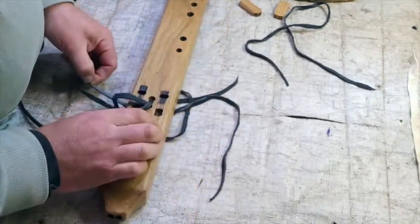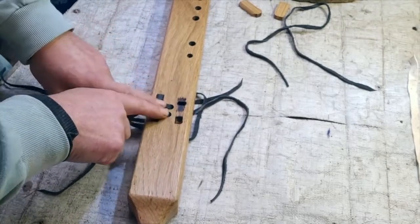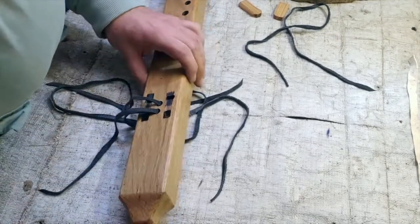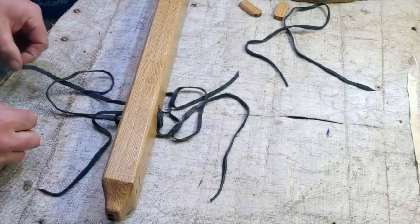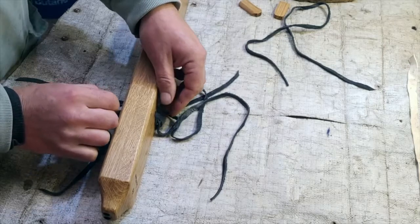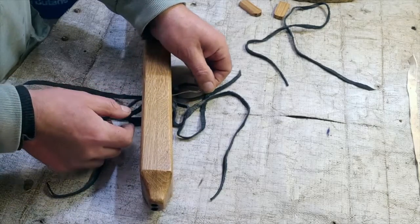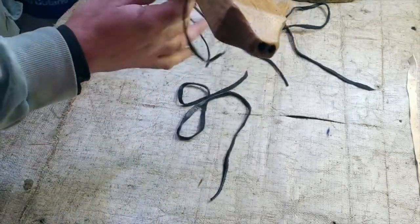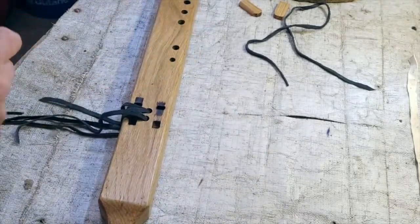So you've got to remember, this is the easy side. When we do the other side, we've already got the holes full of this here. So let's push this through there again. This is the one we want. Push that through there. We've got that right, I think so. Okay. So let's do the other side.